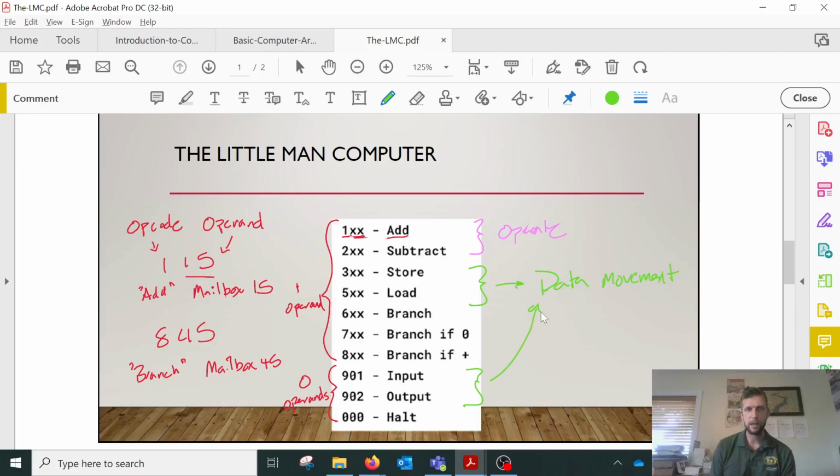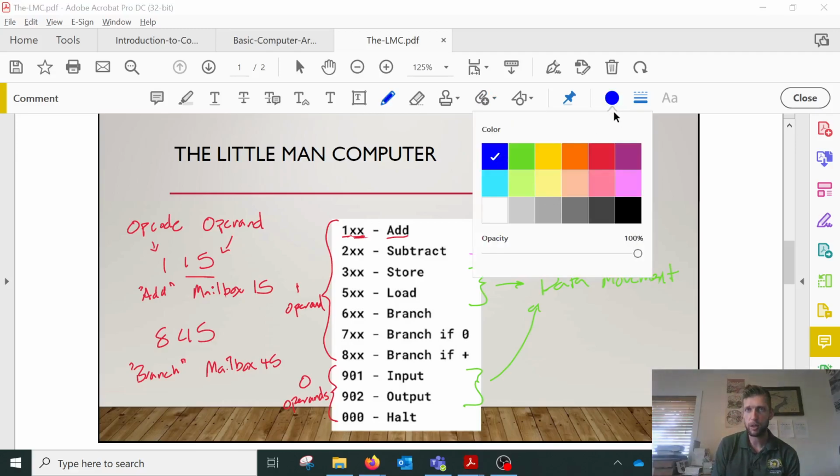So you can see that the two instructions here, store and load, are moving data from the mailboxes to the accumulator or back. You can also consider our input and output instructions to be data movement because these two are moving information from the inbox to our accumulator or from the accumulator to our outbox.